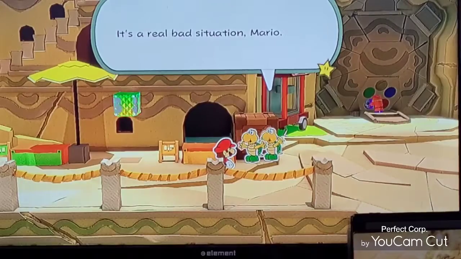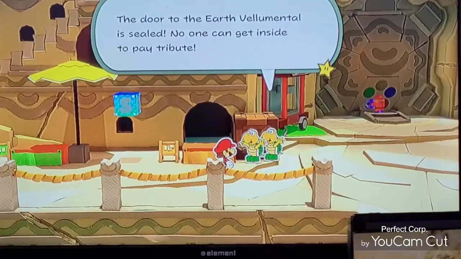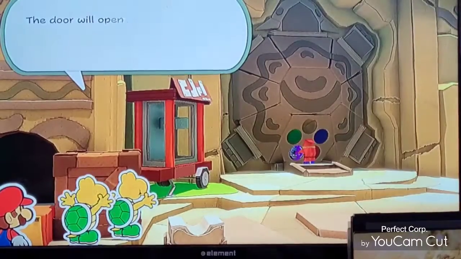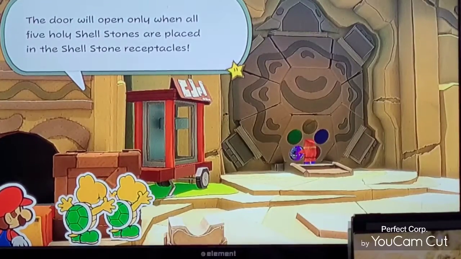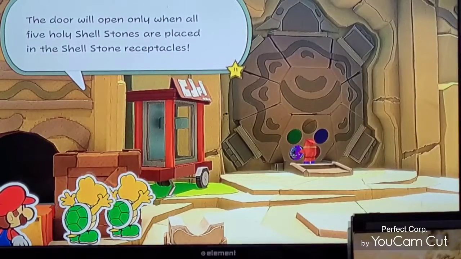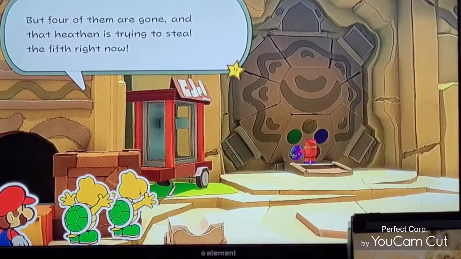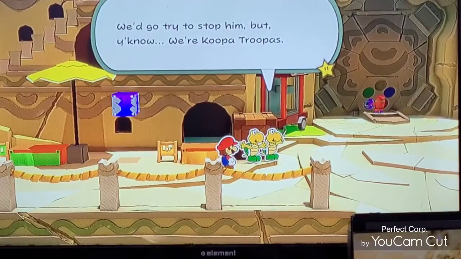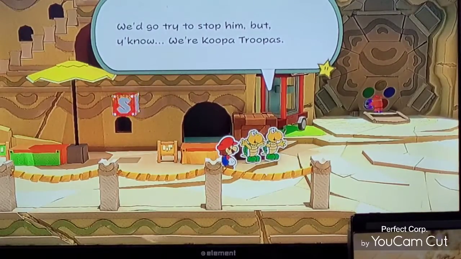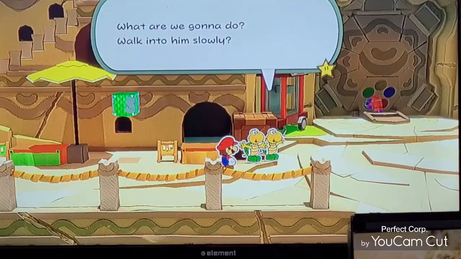It's a really bad situation, Mario. The door to the Earth Vellumental is sealed. No one can get inside to pay tribute. The door will open only when all five holy stones are placed in the stone rectangle. And four are gone, and the Heehoo is trying to steal the fifth one right now. We tried to stop him, but we're Koopa Troopas. What are we gonna do? Walk into him slowly?